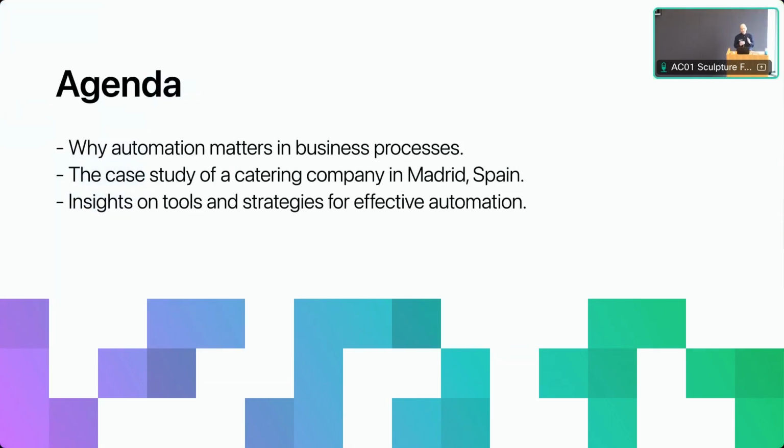In today's session, we will dive into the importance of automation in business processes and why it's a game changer for efficiency and growth. And to illustrate this, I share a real-world case study of a catering company in Madrid, Spain, where automation transformed their operation and solved critical challenges. Finally, we will wrap up by exploring some practical tools and strategies that you can apply to implement effective automation in your own project.